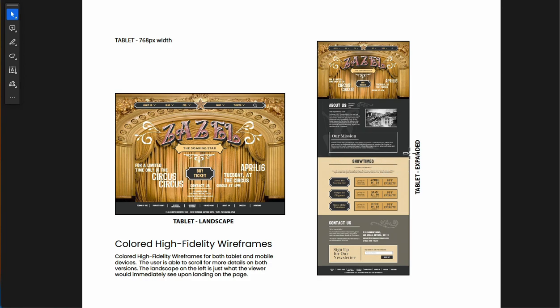So I would go ahead and add the feature section before the showtime section. Even though I'm sure everybody's coming to this site to find out about those showtimes, we gotta brag about Zazzle for a bit and show an image of her. Or even if it's just a fake still of a video or something, that's going to be really impactful.